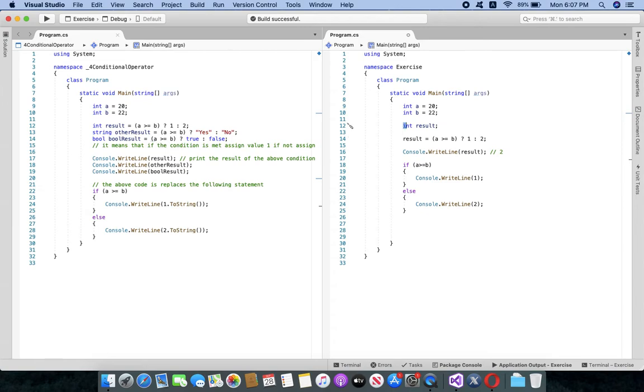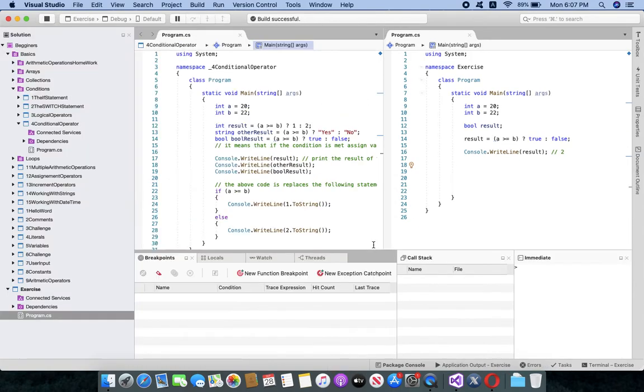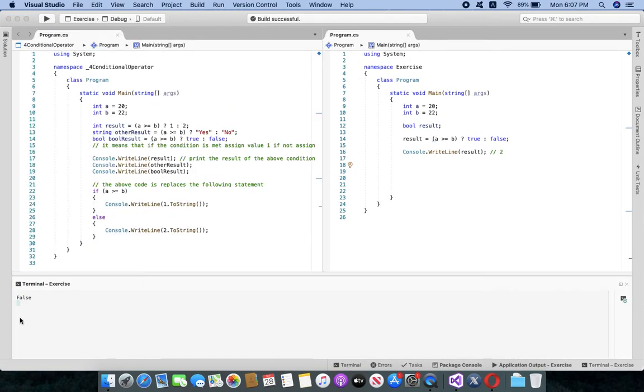But then if we change this to string, or let's change it to bool, okay, and then we can say true or we can say false, all right? And then the result is going to be false on the first one. I'm going to simply delete this one just to avoid confusion, all right? Now it's going to be false, okay, because the condition is not met.